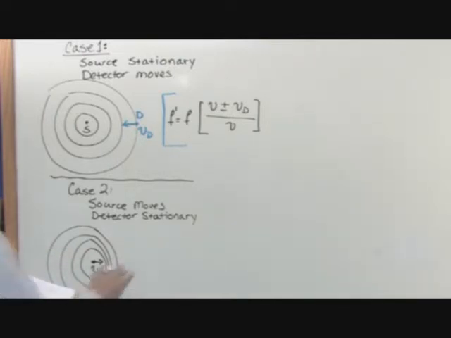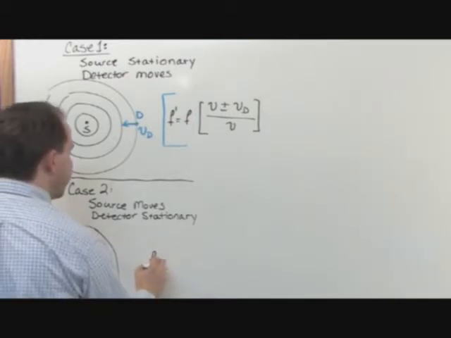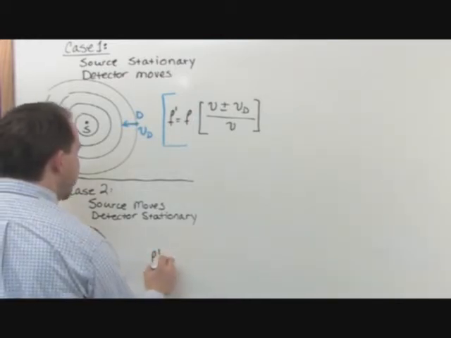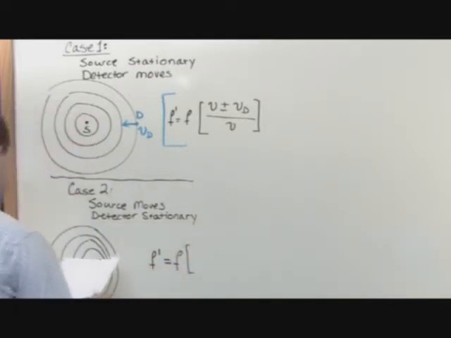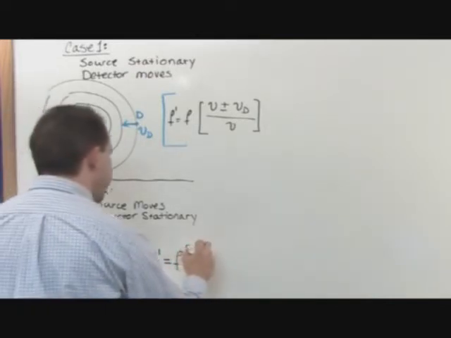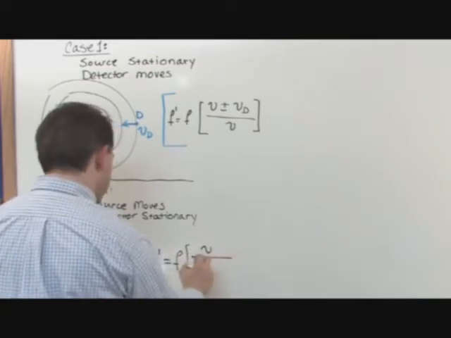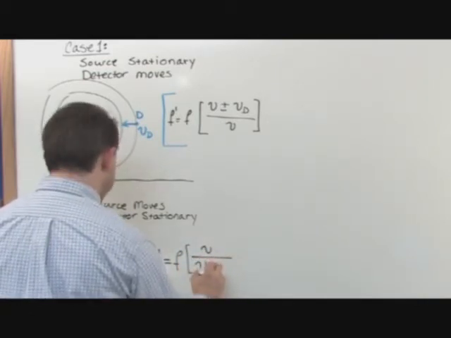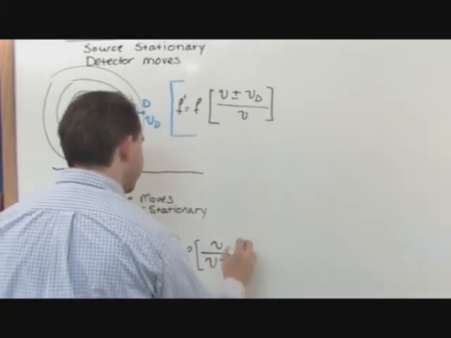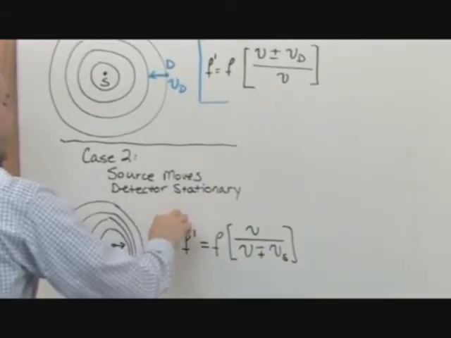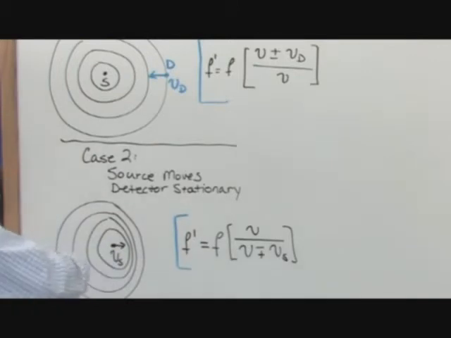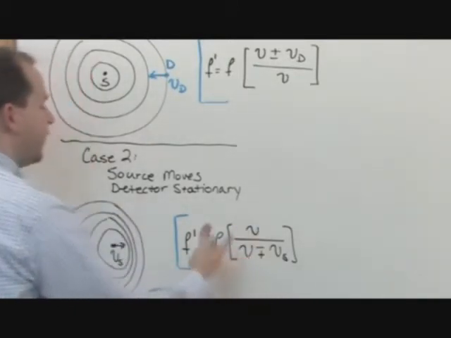So without any further proof, the frequency that's going to be Doppler shifted is going to be equal to exactly the same thing as before but it's going to look a little bit different on the inside. You have V over V minus plus V sub S. Now I'll go ahead and circle that. Notice it looks sort of similar to the other case and it really does perform the same function. Basically, if the, this is the speed of sound in air just like it was before.